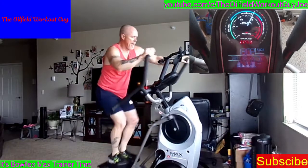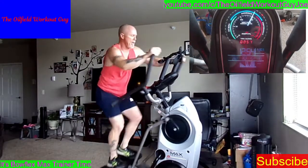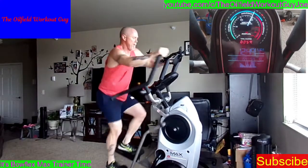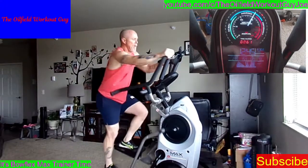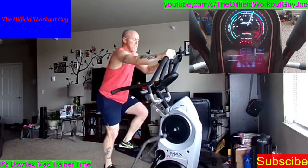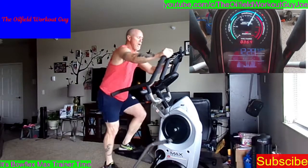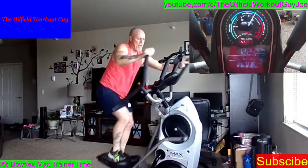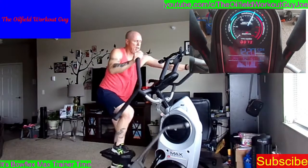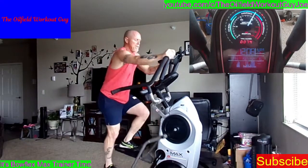Starting to come down the ladder now. Heart rate is already at 152 — that's good. Now, no matter what the resistance, I always try to keep mine above 20 RPMs. That way I know I'm going to hit at least 300 calories. The fat burn program has six stages. We're in stage number two. Total 15 minutes.